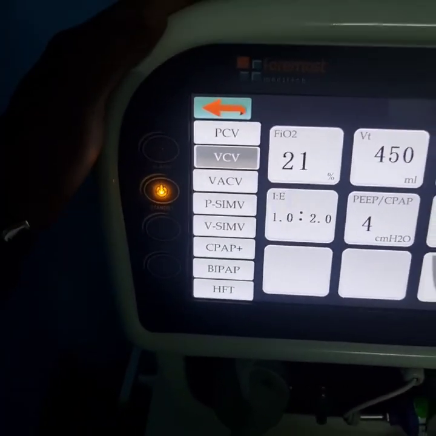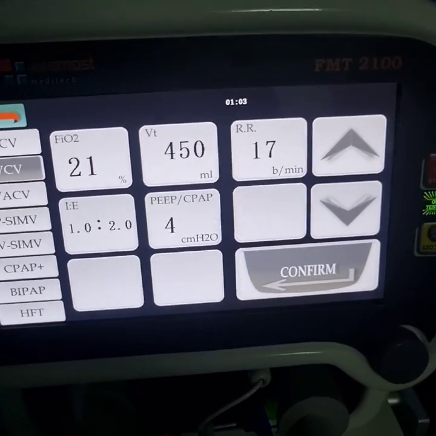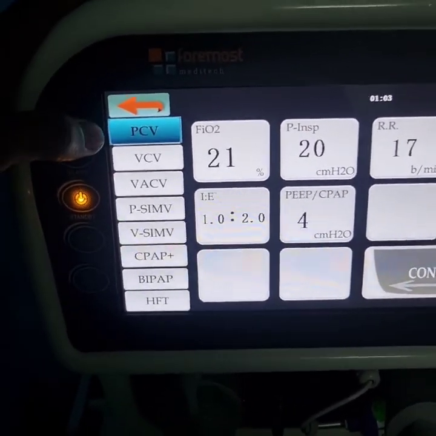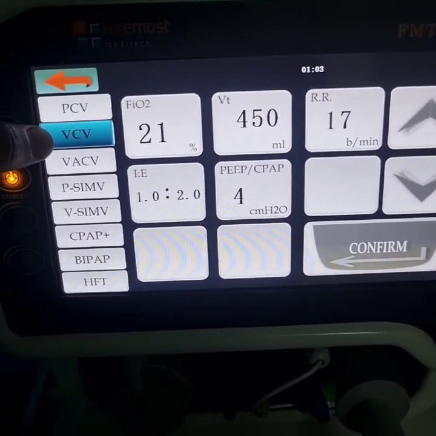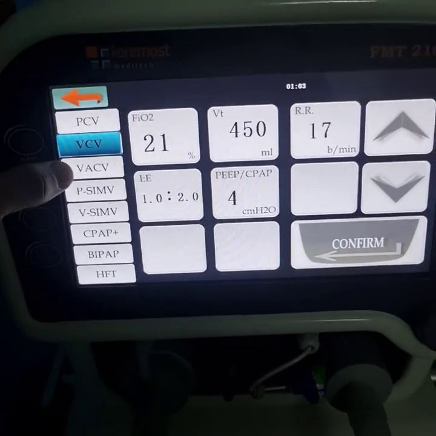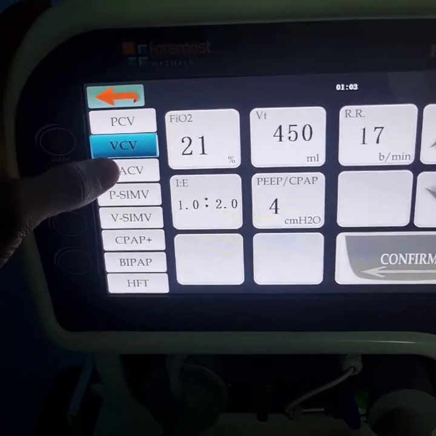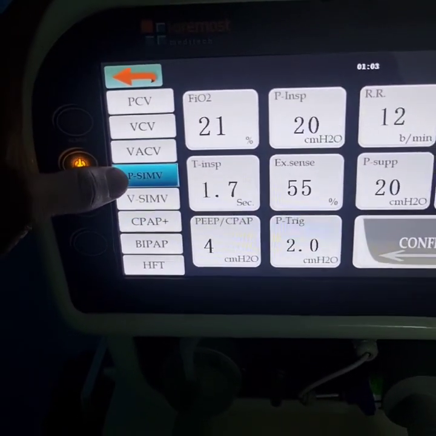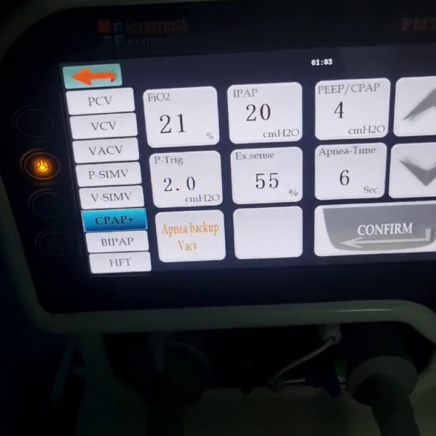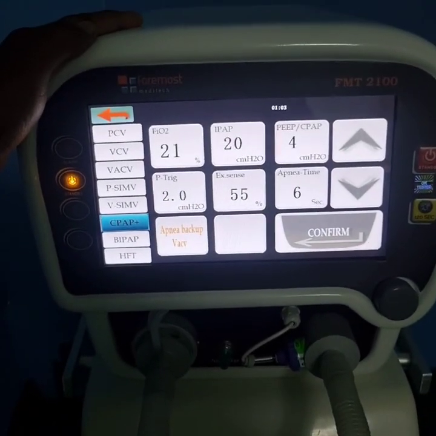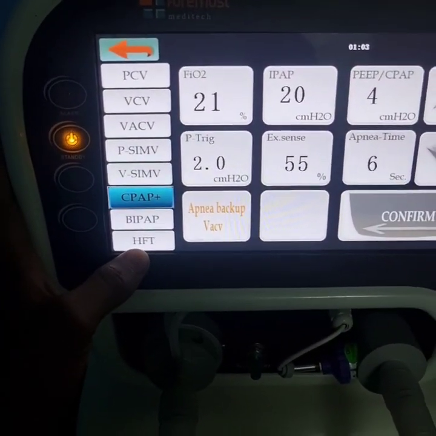After that, we have our operating modes and the parameters regarding the mode. Like first of all, the pressure control ventilation, these are the parameters. Then volume control ventilation, these are the parameters. All the modes have different parameters, which we set for the requirement of the patient, like this way. If we talk about its modes, then the machine has both invasive and non-invasive modes. We are providing you the HFNC mode also in this ventilator.